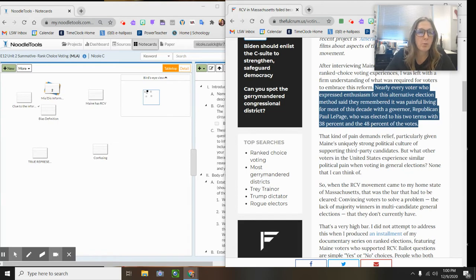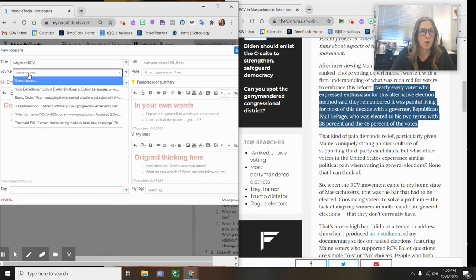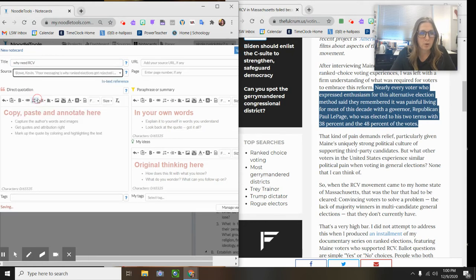And so what we're going to do is create a new card. All right. And the title is why needed ranked choice voting. So it's why they feel like they needed ranked choice voting. I'm going to select the Kevin Bow article because that's my source, and that will link this bit of information with that source, so that as I use it, it'll keep the information pulled together and it will attach my source with this note card. So if it knows my outline, I have this note card, it'll automatically pull the thing over for the works cited. So it's really important that you do that step because it will help you keep track of your sources and how they fit with your information.